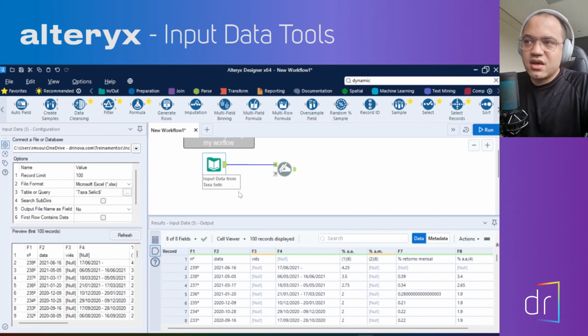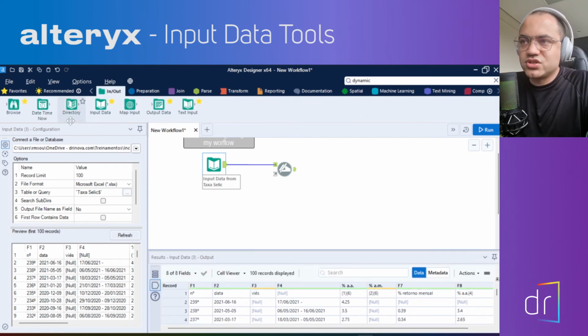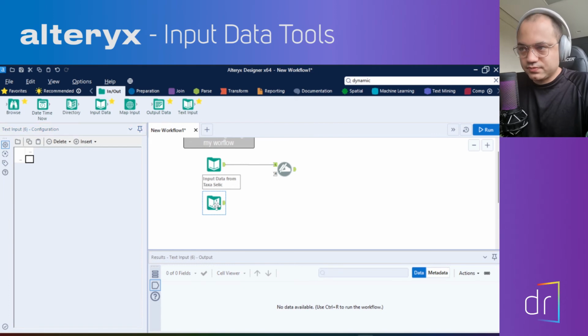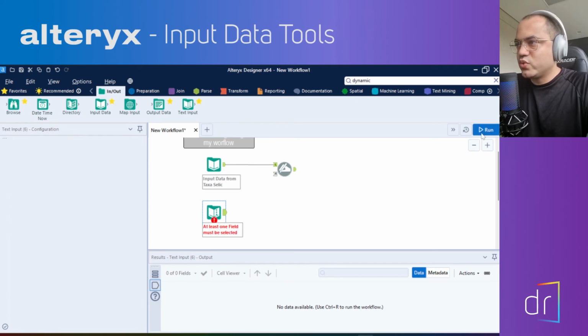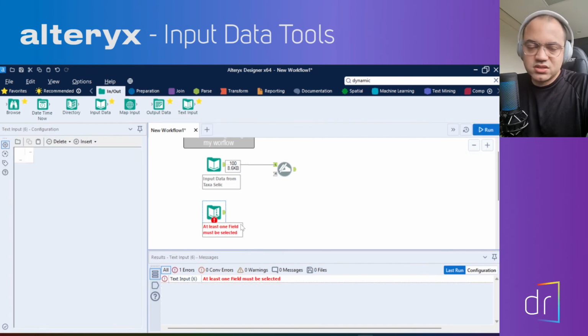How can I do that in the Alteryx workflow? We can just choose in the In/Out section this option, text input. This is another type of input where we can just write the information here, and with each run nothing happens to this information because it's static data, right?